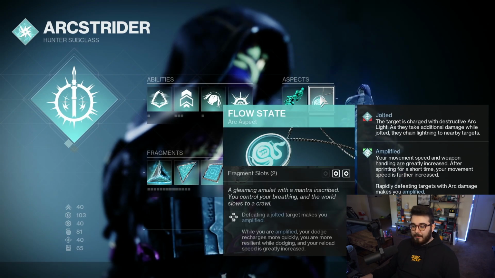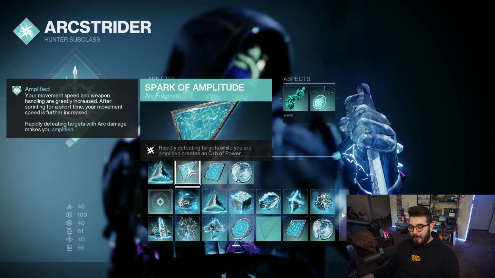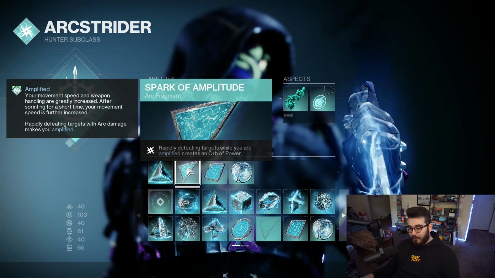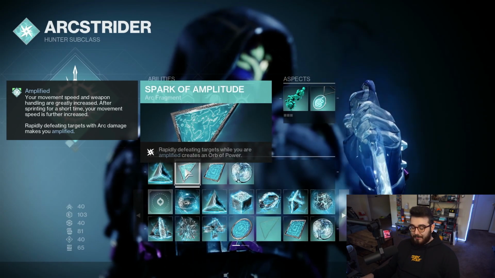This is going to be kind of the big one, because being amplified with this subclass is going to be very important, because again, we're going to want to get our super back quickly, which is where this fragment comes in: Spark of Amplitude. Rapidly defeating targets while you are amplified creates an orb of power. Again, more orbs of power, more super. It's going to work out.